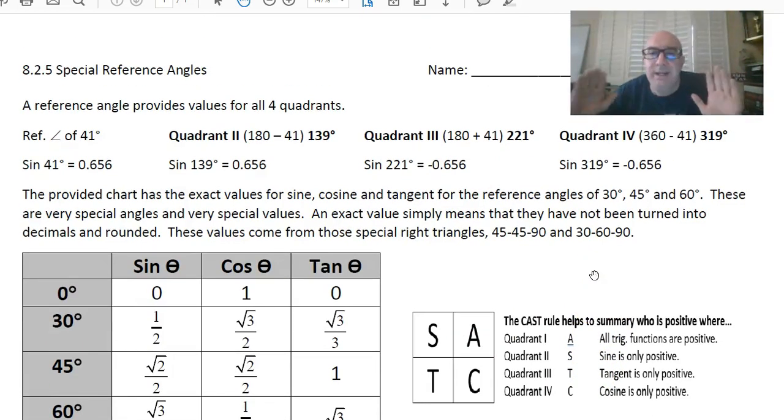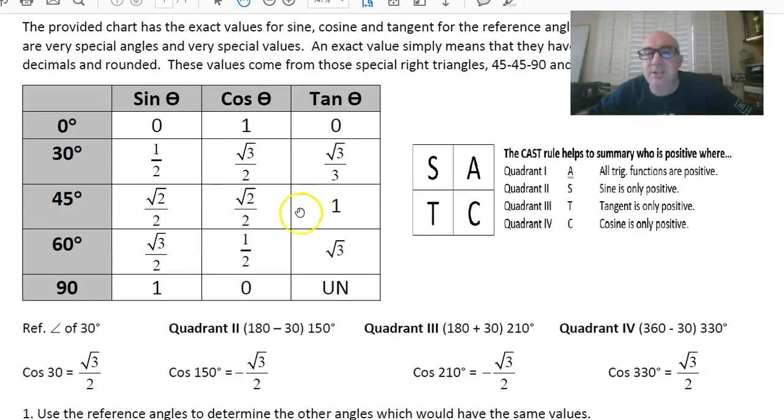Now, we're sticking to that same idea, but we're now going to introduce what we call the special reference angles of 30, 45, and 60. You'll recognize those because they come from the special right triangles. And you'll recognize this chart somewhat, as these values are basically sine, cosine, and tangent of those angles based on the sides that you already know something about, as root 2 times bigger or root 3 times bigger and so on. And that's what these calculations are.